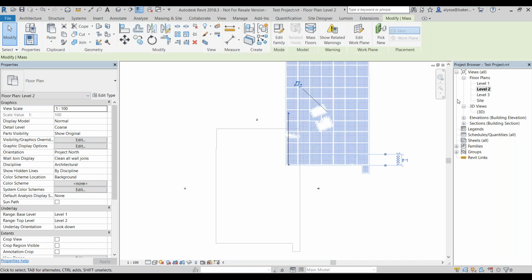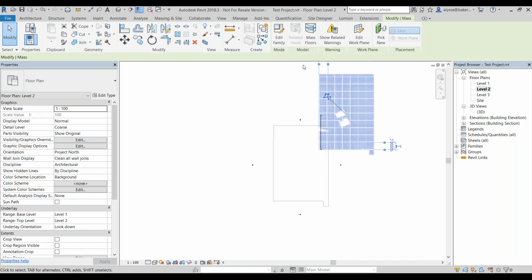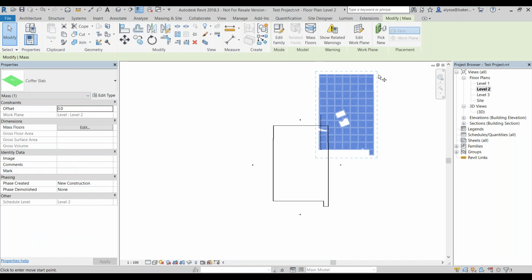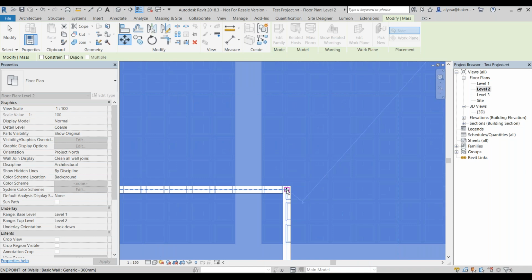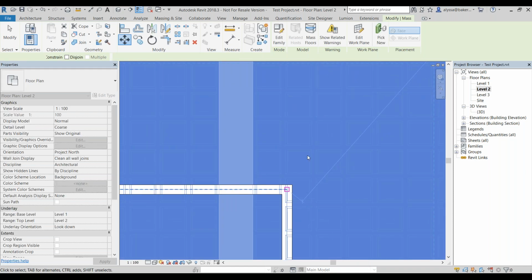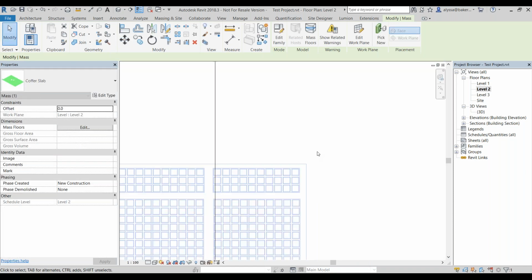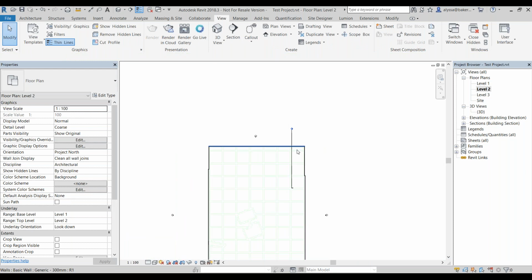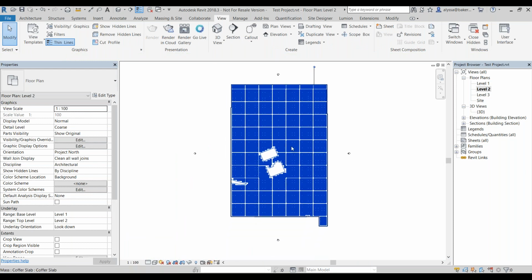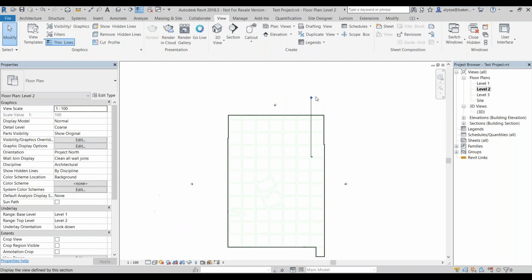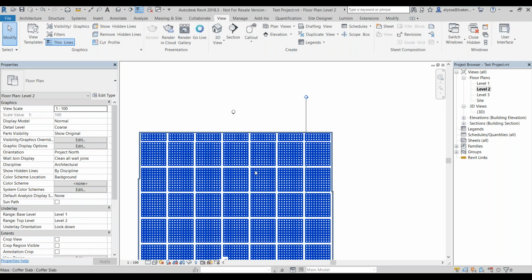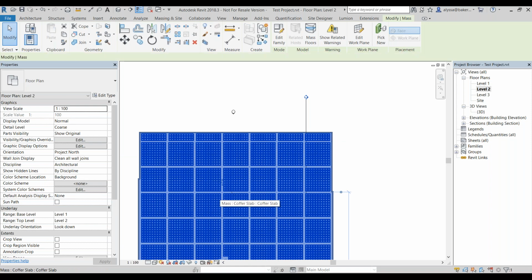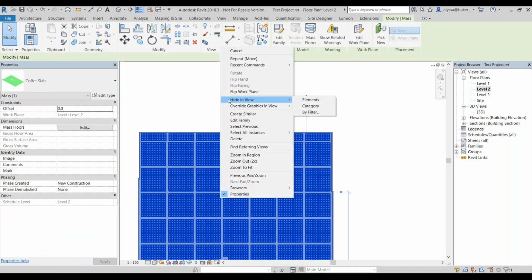All right, we can see it on my second floor because the cut plane is a different plane. So I'm just going to move it and shift it around into where it's actually meant to be. All right. Okay. So floor slab down there. Essentially, if I don't want to see the floor slab, I can right click and hide this in view.